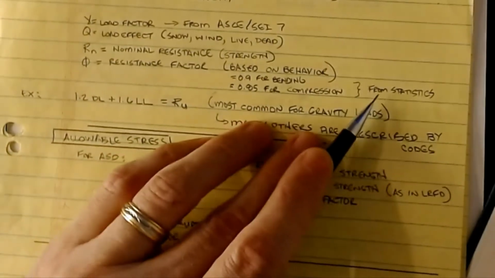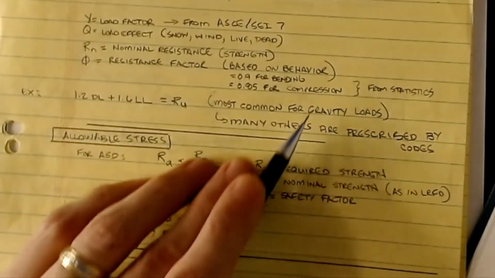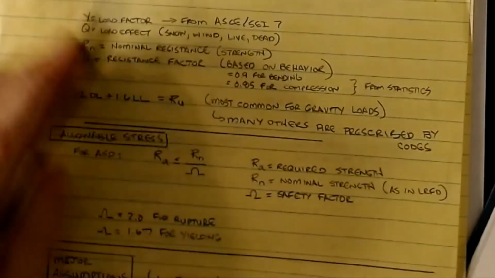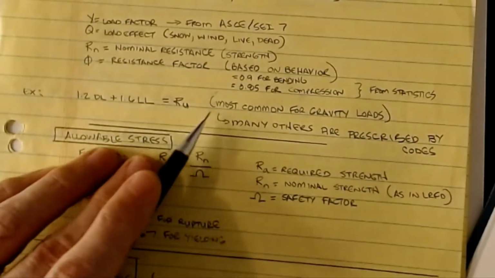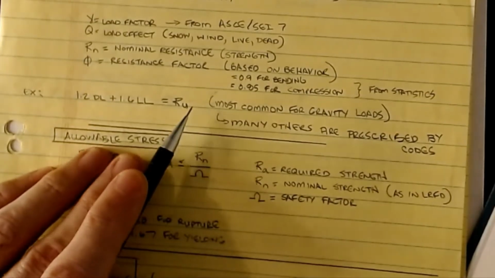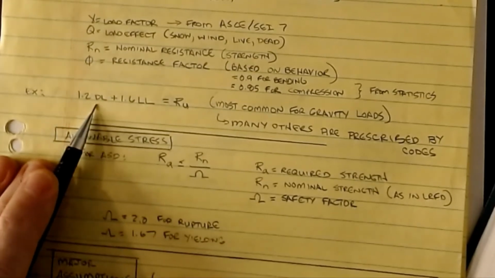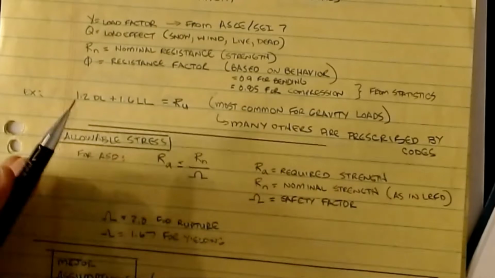And these are based off of statistical modeling and confidence interval modeling for risk and reliability practices, which is the basis of what LRFD is. It's a statistical model. Okay, so for example, one of the load cases that we'll often see and use over and over in this series is this idea of 1.2 times the dead load plus 1.6 times the live load is equal to the factored load on the member.